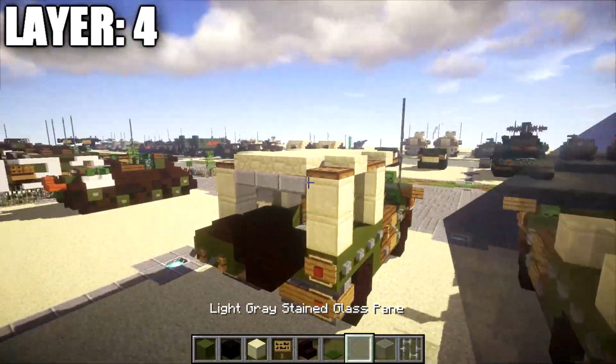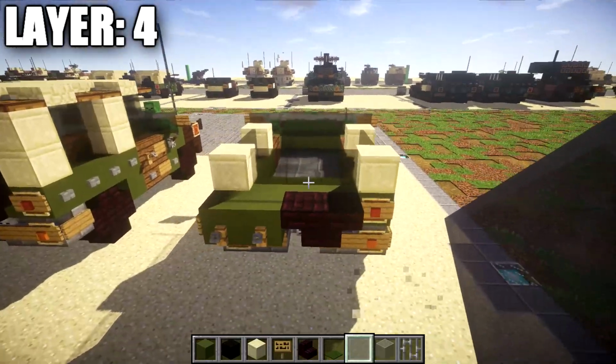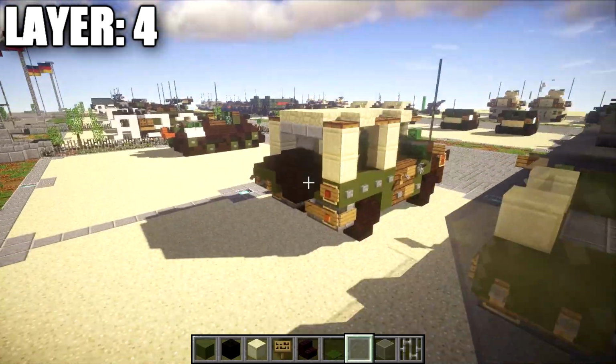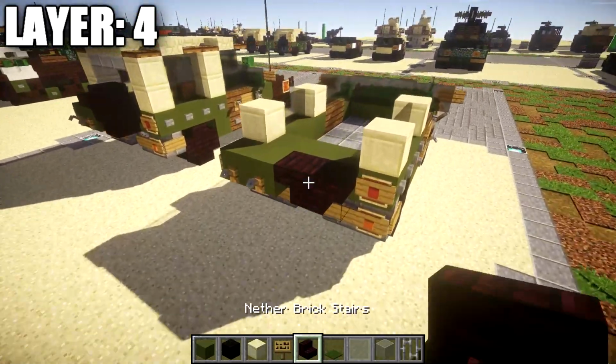So I'm just going to leave it open to match this one over here, but you could place down a row of 3 light gray stained glass across the back there to show that the kind of plastic-ish glass cover there is folded up. So that's one thing you can do there.